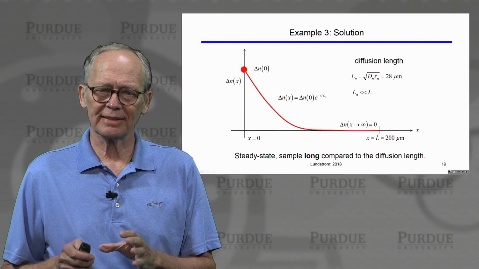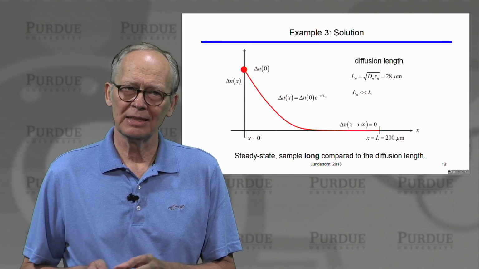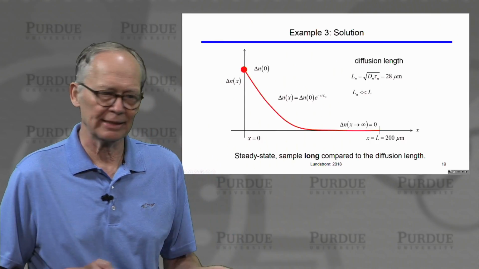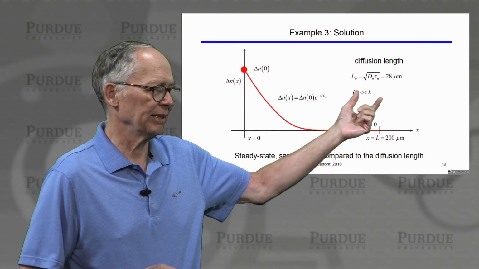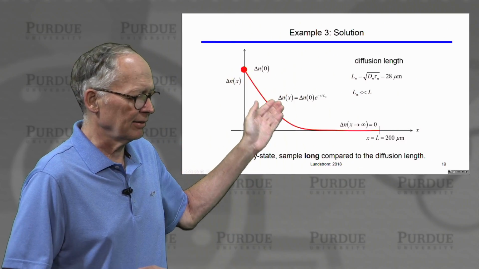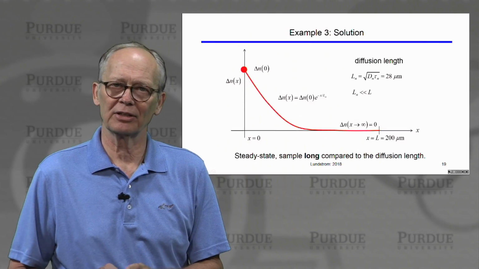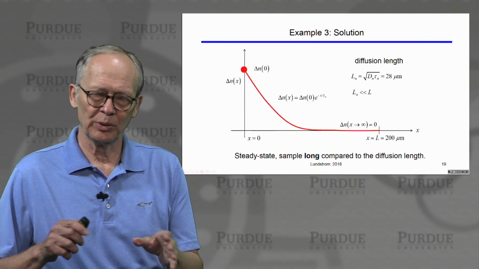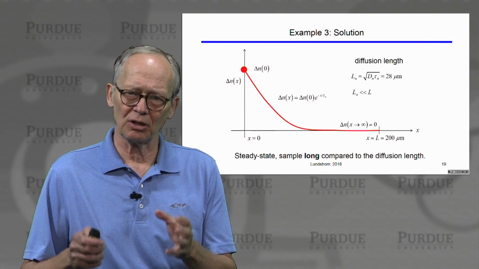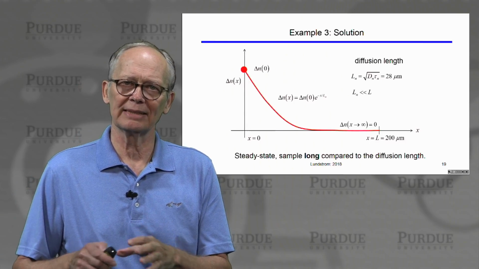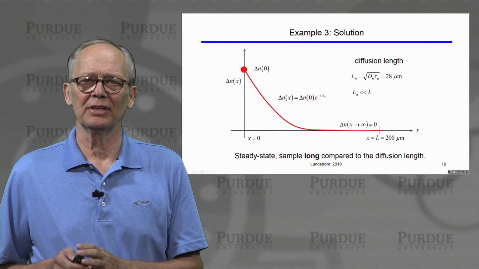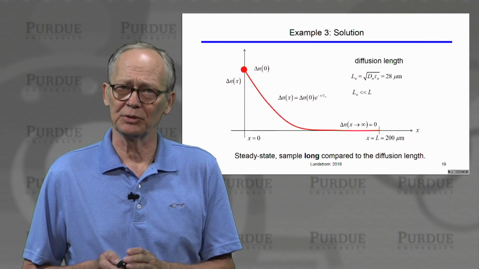The characteristic length for problems like this, when carriers are diffusing spatially, is the diffusion length. And when we put numbers in, that's 28 nanometers. That tells us the length over which the minority carrier concentration can vary. So when there are spatial variations and we solve this differential equation, the spatial variations will take place on the length scale of the minority carrier diffusion length.